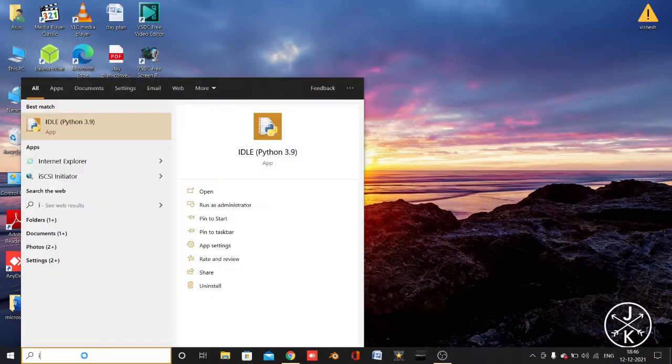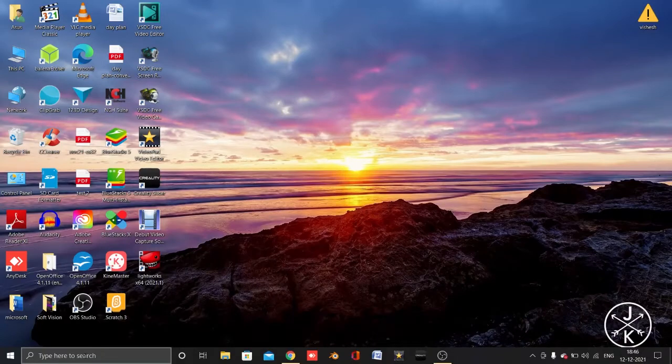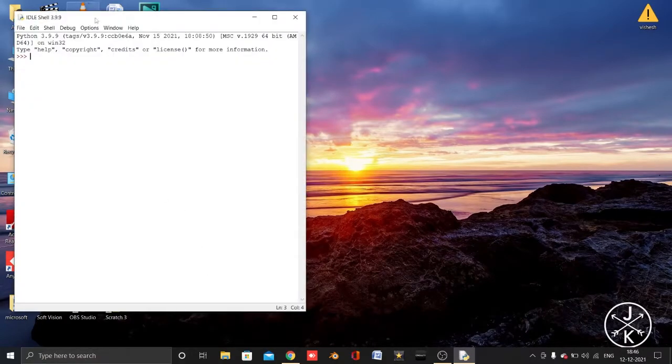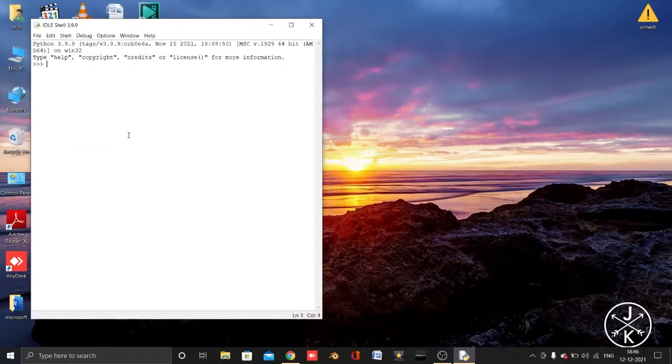Let's open IDLE, I'll press enter. Yeah, so the Python shell is open on the left side of the screen. Before we get started with programming, I would like to take some time to tell you about programming. See, what made programming easier for me was that I tried to relate it with my real life.